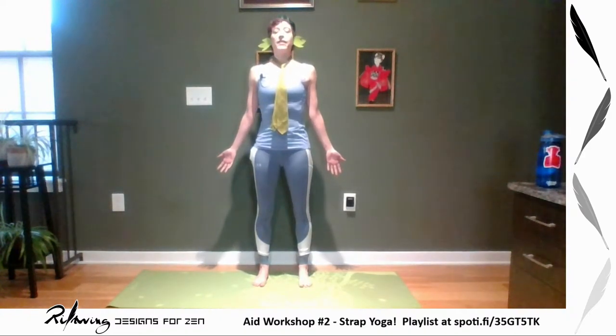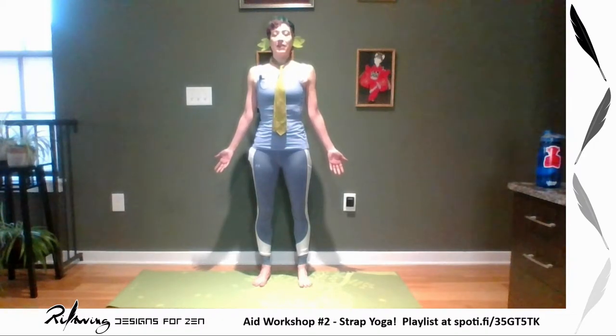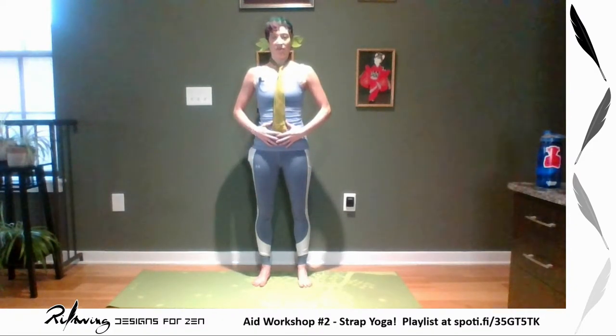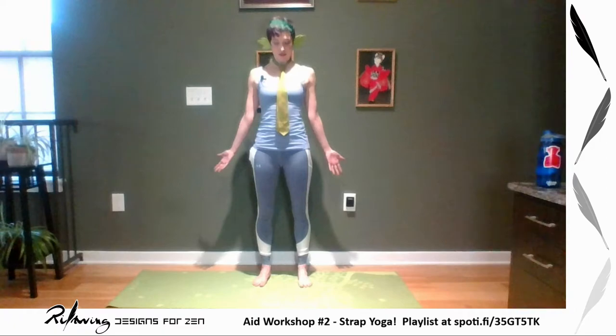And then find that neutral neck. Your eyes can be slightly closed. If you close them, there's more challenge with balance. From here, start to feel your breathing. Notice where it is. And then begin to deepen it through the diaphragm. If you'd like, you can do like I am and place your hands on your belly, or you can continue to focus on rolling those shoulders back and down as you breathe deeply.